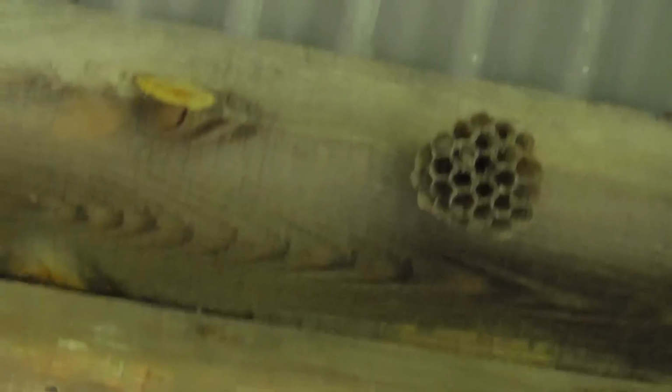Yeah, badass. Oh, there's another hornet nest right there. Small one. This is not too aggressive. I see a flying hornet right over there. There are hornets in here. That's a Suzumebachi, though. This is two hornets flying inside. So they are in here.